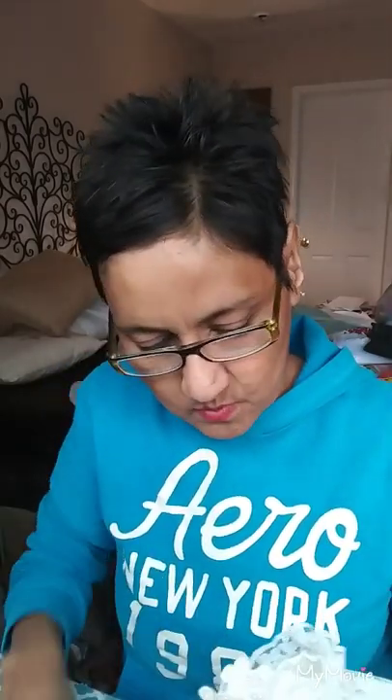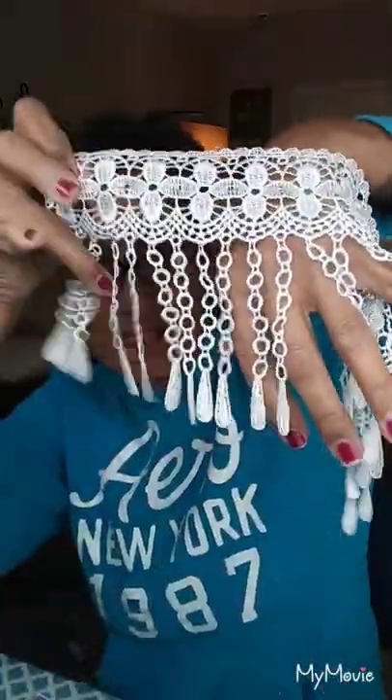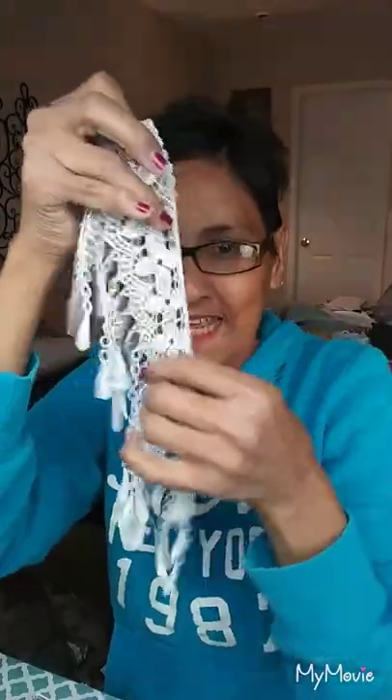And then she filled it with goodies — yumminess! Let me show you. Oh my goodness, it's like it's looted. Look at the inside too, how she did that. Wow, Rose. Very pretty. This is so pretty. And I get danglies of my own. This is so pretty. Look at this one.